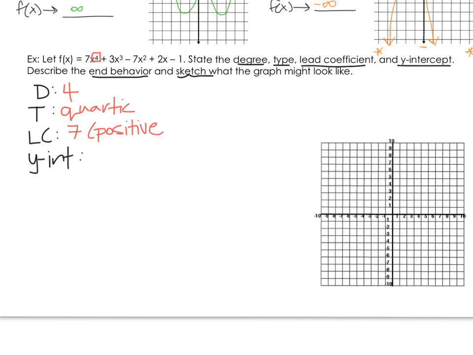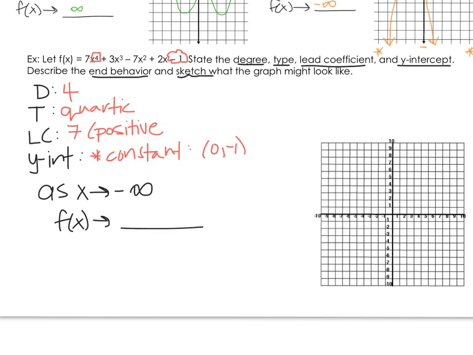Now our y-intercept, if we recognize that if you plugged in 0 for x, everything would cancel out except for that last number. So the y-intercept is always the constant, which is (0, -1). So those are all the things we get from the equation, and then the end behavior will help us determine where our arrows go. So let's write out that kind of template as x goes towards -infinity. What does our output do?